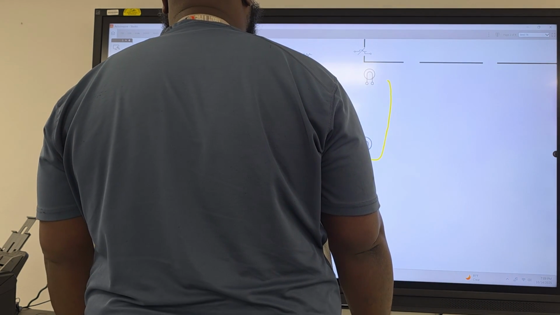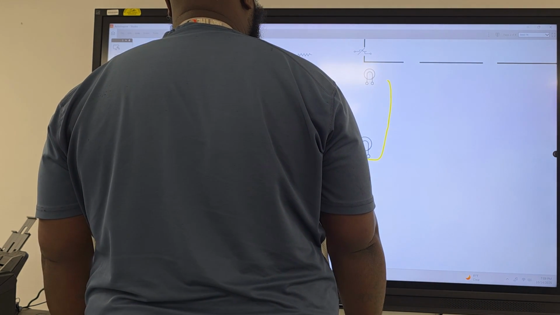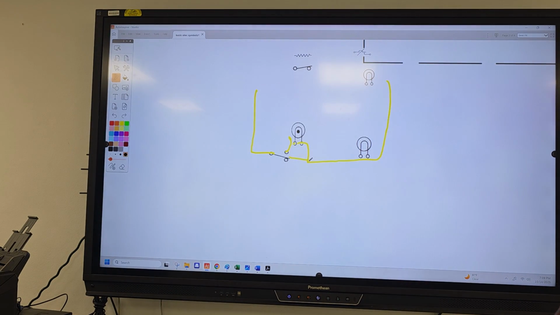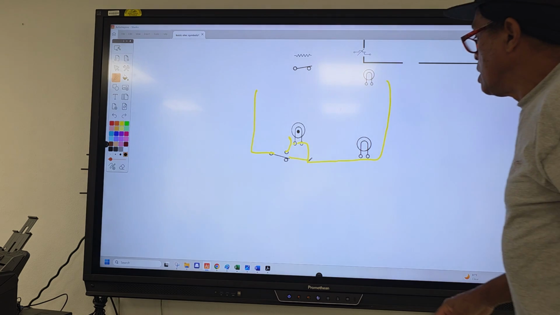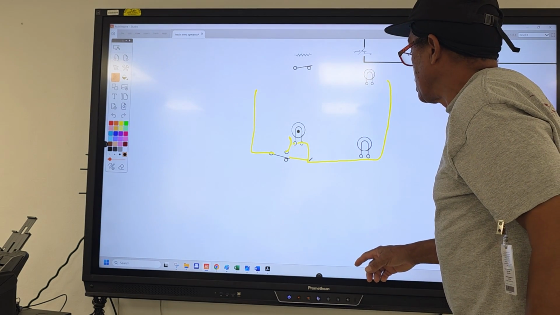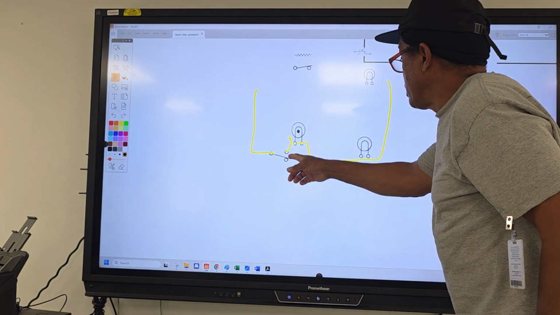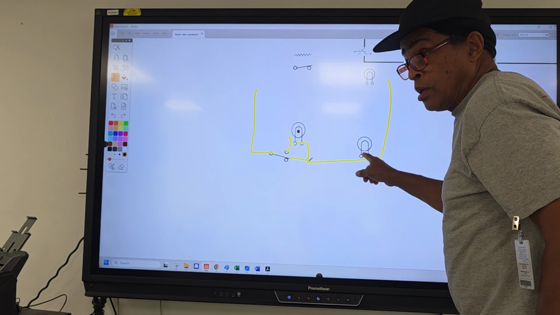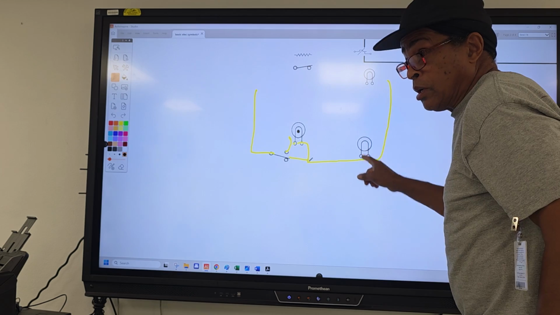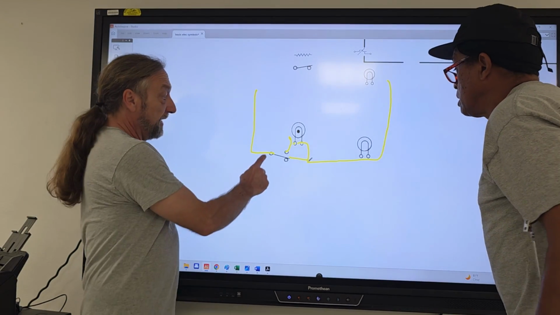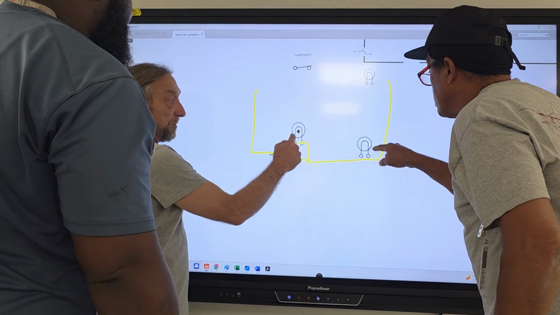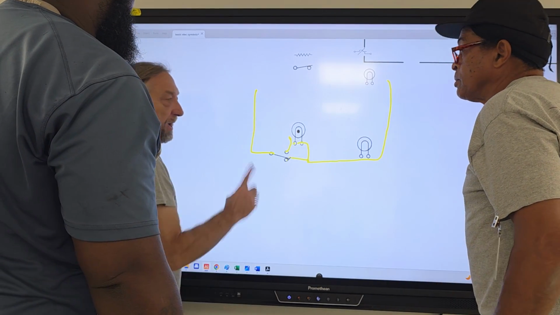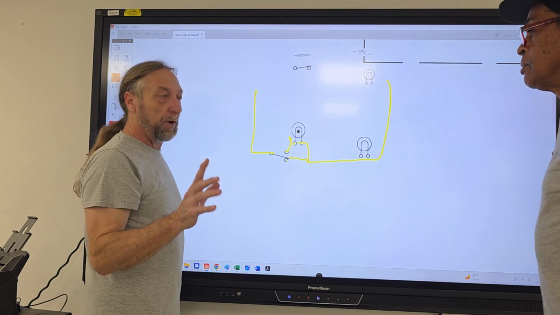That's not correct. Anybody want to come in? Let Paul see if he can correct it. But before you correct it, explain to me the way it's drawn. If he goes up here, this will turn this on also. In series. Yes. Okay, but actually the way he has it, in this position, that light will come on, that won't. Right. But then when it goes up here, then both will come on, right? Okay. Here's another thing that I wanna show you.